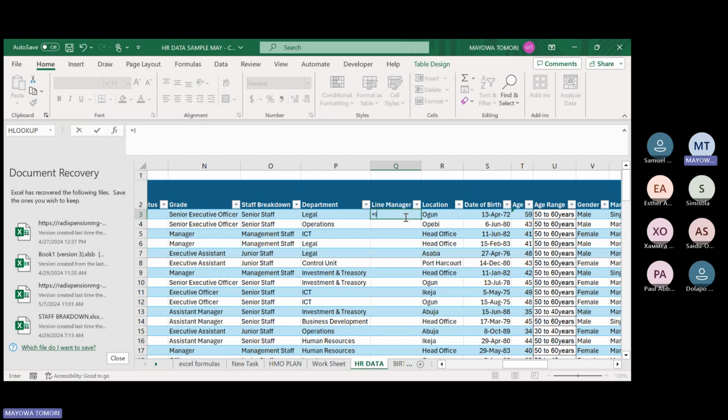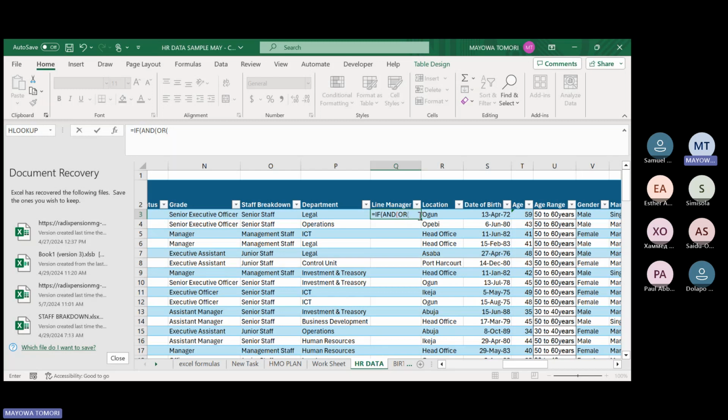All right, so if you type in IF, pressing your tab, use the AND formula, pressing your tab, and then press OR, then press tab. So we have nested two different formulas in the IF formula. Remember the last time that we had the class, I said nesting means you are using multiple formulas in an initial formula. So our initial formula here is IF, and what we are nesting in IF is AND. What we are nesting in AND is OR.